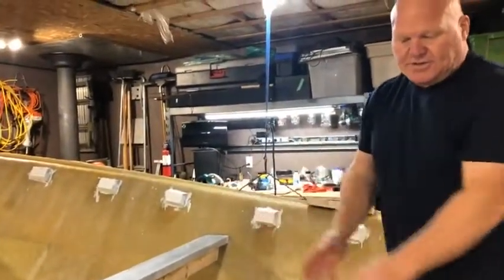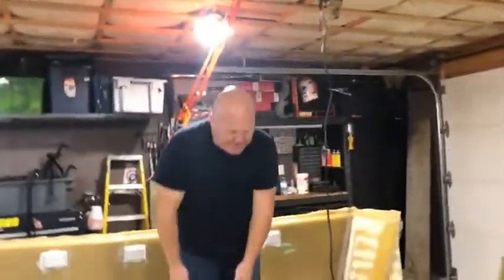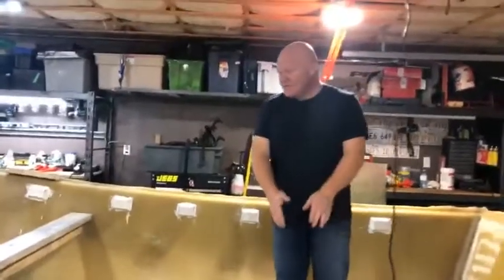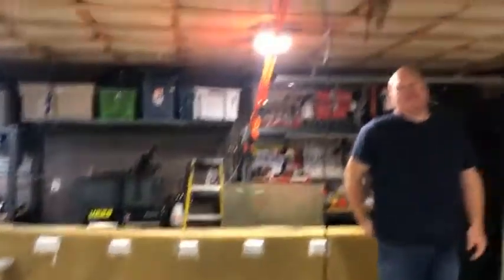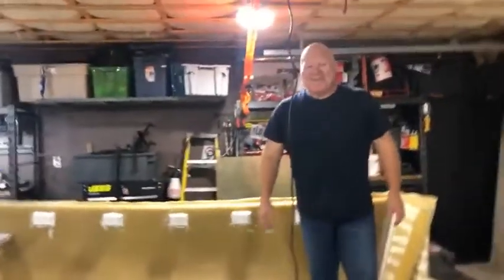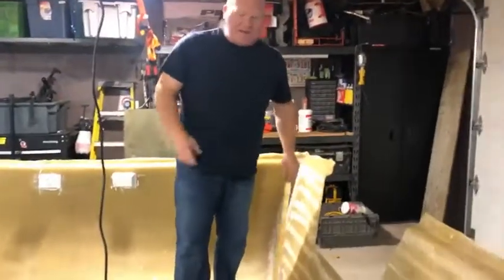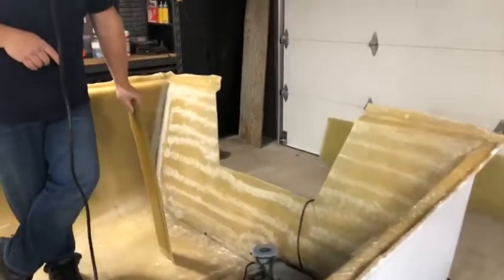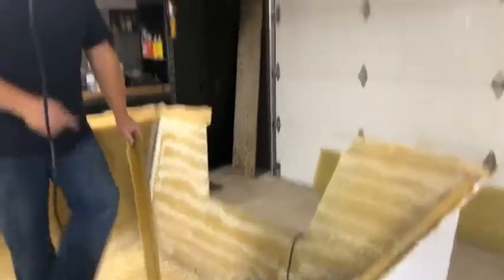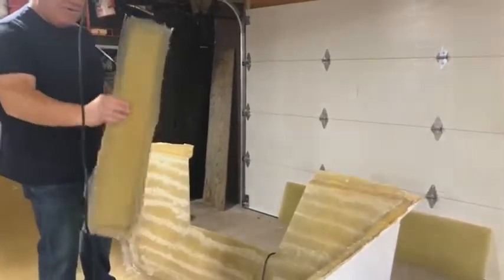This larger section on the floor of the boat spans across and that's where the fish box goes — where all the fish will be stored. The transom — where the motor bolts on — was cut down to 16 inches, which is too low for a proper setup, so it needs to be built up.